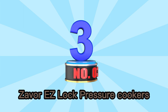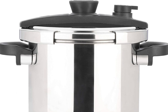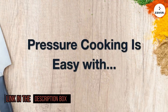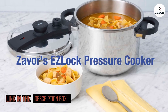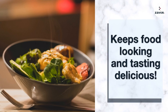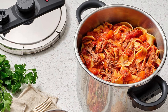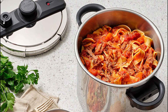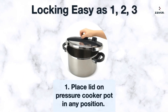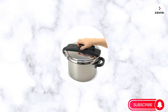Number 3: Zavor EZ-Lock pressure cookers. The EZ-Lock produced the highest score for beef stew in the stovetop pressure cooker category. It produced tender meat and vegetables thanks to its ability to reach 15 PSI, coming to pressure in just under 11 minutes. This model features 2 PSI levels — 8 and 15 — and also has a quick-release setting and a clean setting. The red pressure indicator was easy to see during testing, and the lid locks closed when the cooker contains pressure, so there is no need to worry about opening the lid prematurely.